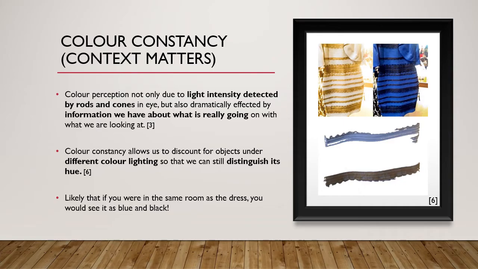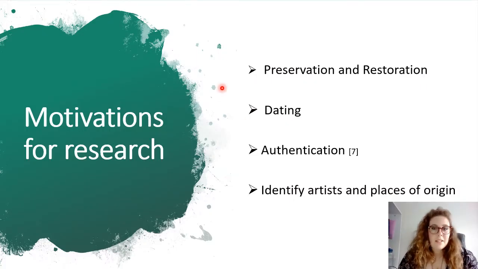Okay, so bringing it back to the motivations for our research, the main application of pigment identification is in art history, where being able to identify pigments not only aids people in knowing how to preserve and restore paintings and artefacts, but can contribute to being able to date and authenticate pieces. Further to this, knowing what pigments were used to produce a painting, for example, could help to identify who may have painted it, where it could have been made, and like we hinted before, when it was made.